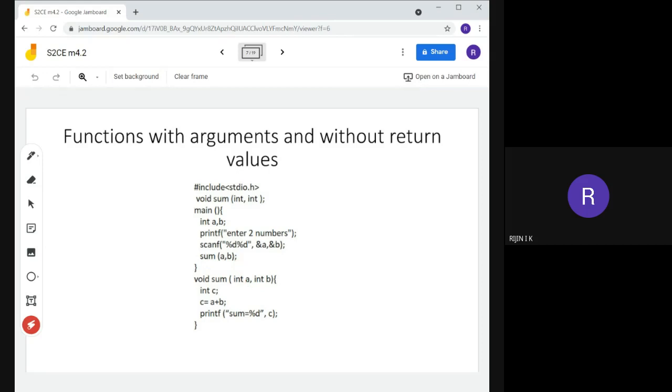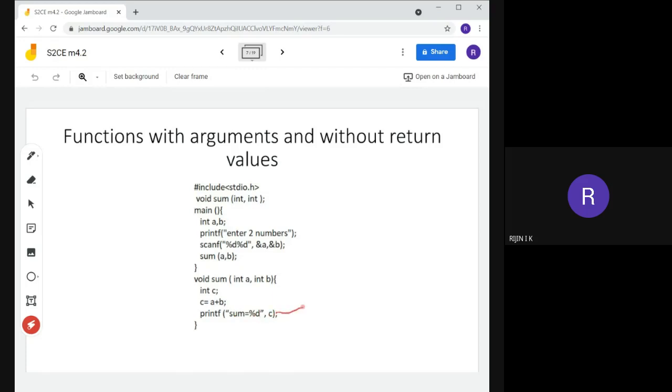EA copy to A, then the value that is present in the function B will be copied to this B, EB copy. Now, you enter either two values, EA and EB. Then, in this function, to store the result, here I am declaring another variable C, then C is equal to A plus B. Then after executing that addition operation, I will just print the result within the subprogram itself. printf sum is equal to percentage d comma C. We are not returning any value.